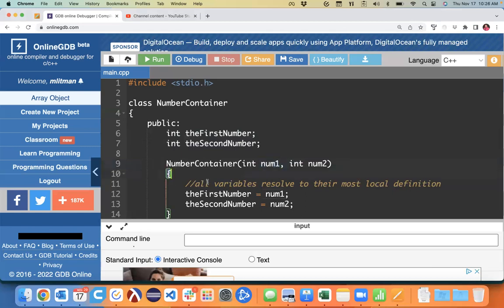It looks locally first and then gets a little bit more distant as it can't find things locally. All right. So if I had called this guy the first number, for example, now when I try to resolve this variable, the first number, it's going to think I'm talking about that dude.